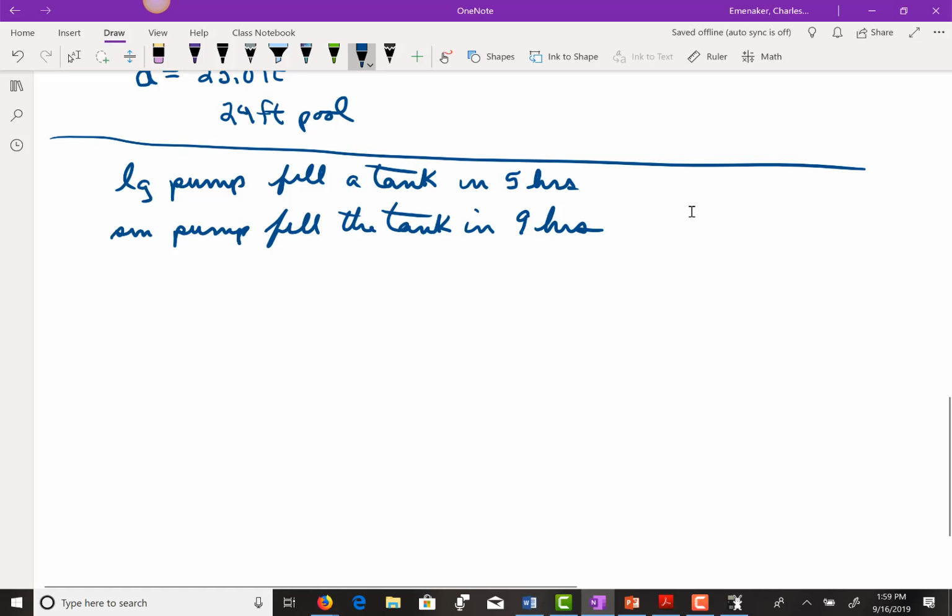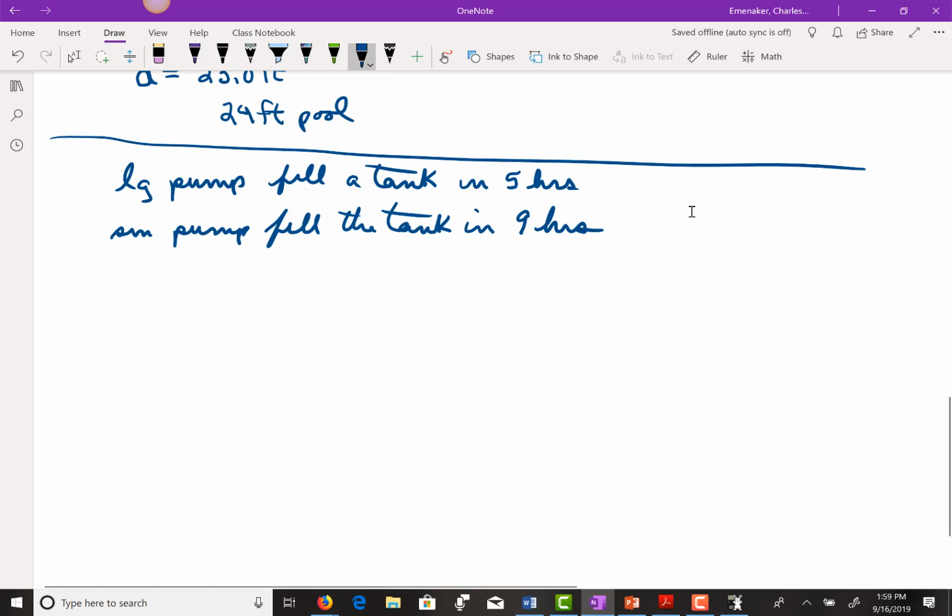Well, let's see, 5 and a 9. So it should take 14 hours, right, with both of them working? Well, if you do it at the same time, it might be. You do it at the same time. Yeah, I'm going to take both pumps, throw them in the pond, turn them both on, and let both of them pump water into the livestock tank.